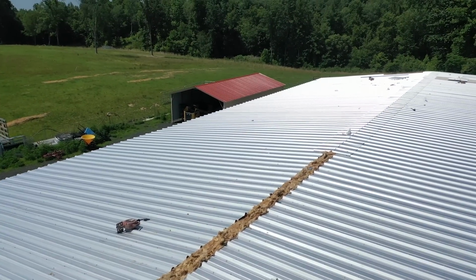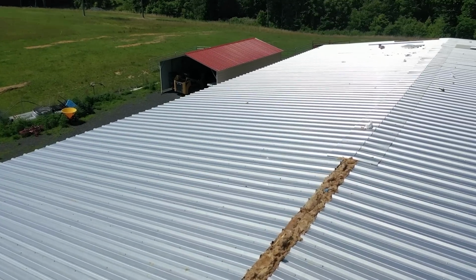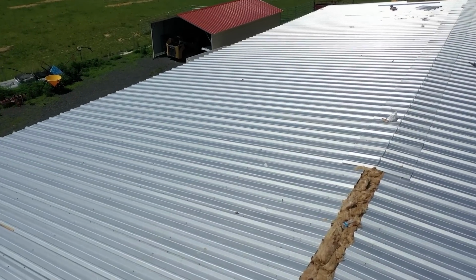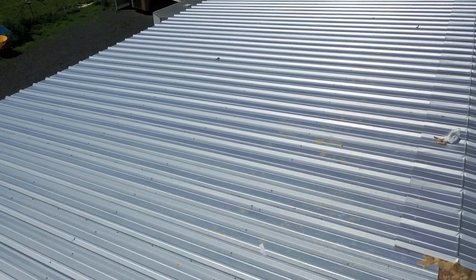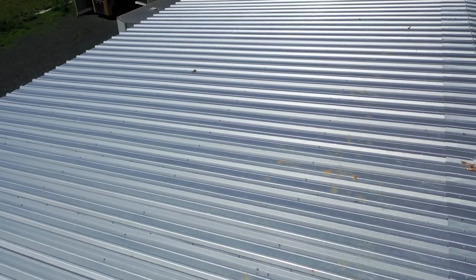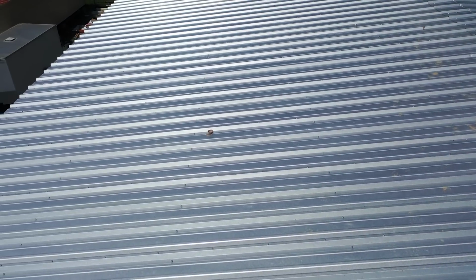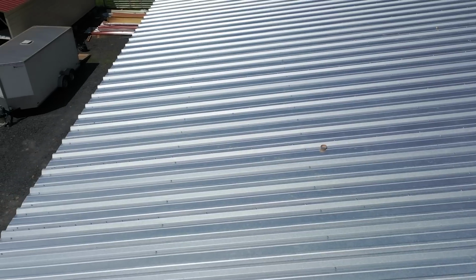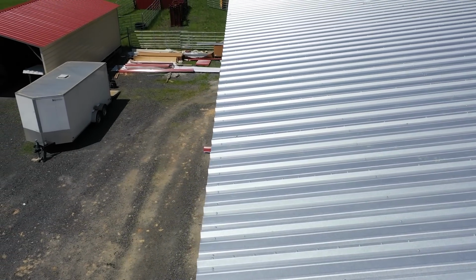Now you guys can see the roof is a corrugated steel. It's a little bit of a different type of steel panel than the sidewall panel. It's a little bit more robust, it's a little bit tougher, and it's more reflective. So in other words, we wanted a reflective surface to prevent heat from absorbing into this building. And this will stay pretty cool throughout most of the summer, as long as it's not extremely hot. So we'll probably have at least a 10 degree, maybe a 15 degree difference.